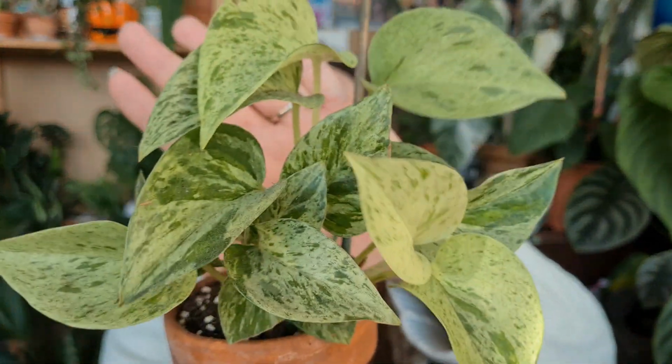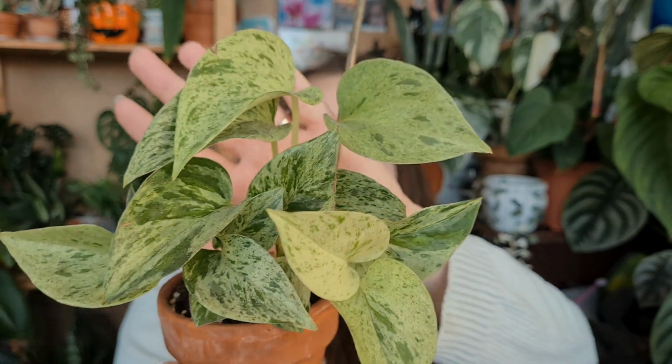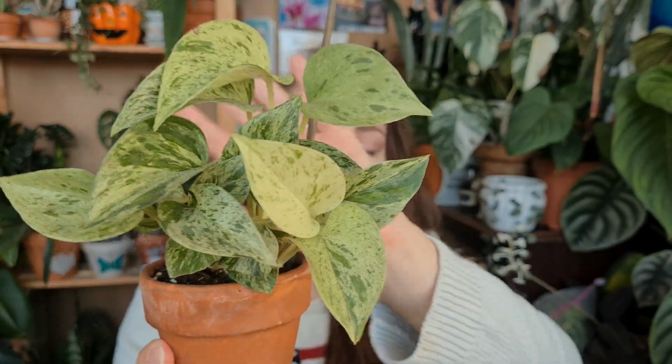It was really sad plant. But I managed to bounce it back, and look how it looks right now. So many more leaves are growing. Once again, this plant is standing on my microwave in my kitchen. Not the brightest room ever, but it still manages to keep its variegation and looks so beautiful.